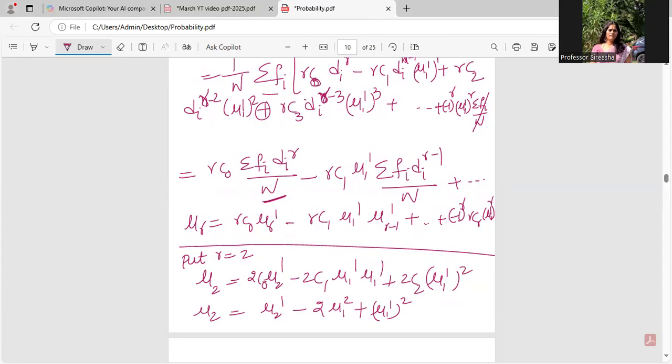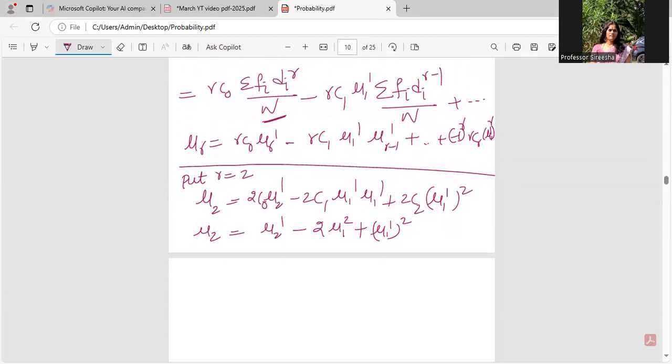Similarly, for r is equal to 3 and r is equal to 4 also, I can write the relationship between moments about mean and moments about arbitrary point. Mu is equal to 3, simple. I'll put r is equal to 3 in the above formula. Mu 3 will be what? Basically, guys, these would be your binomial coefficients only: 1, 2, 1. And next, 3, 3, 1, 1. Of course, with simplification, one of the 3 will vanish off and become 2, because there'll be a small simplification for the next terms.